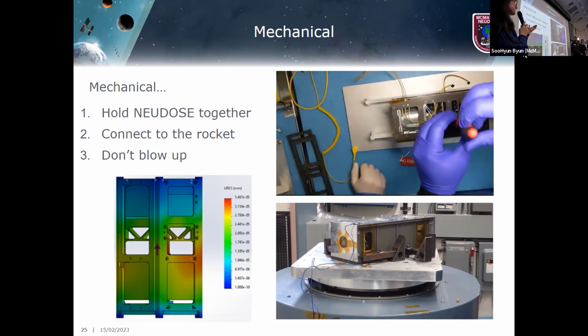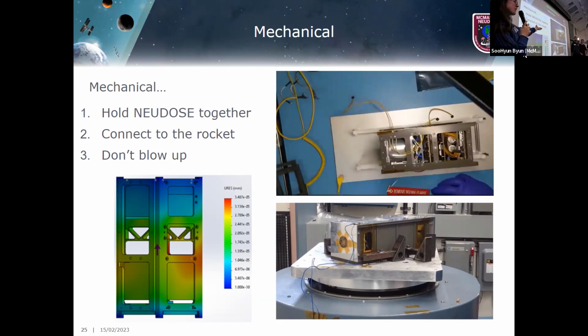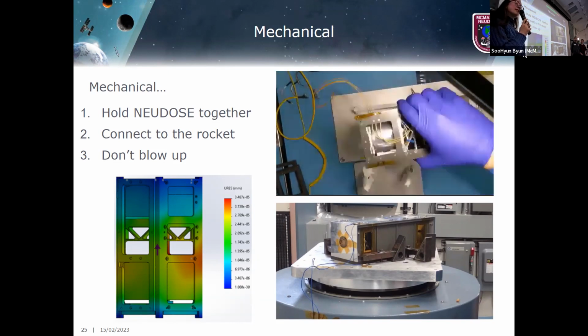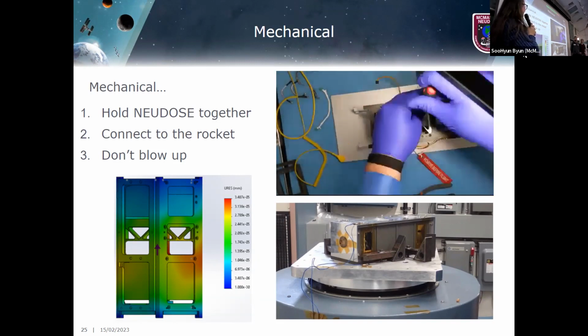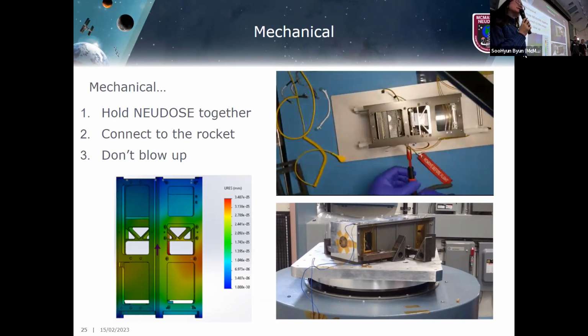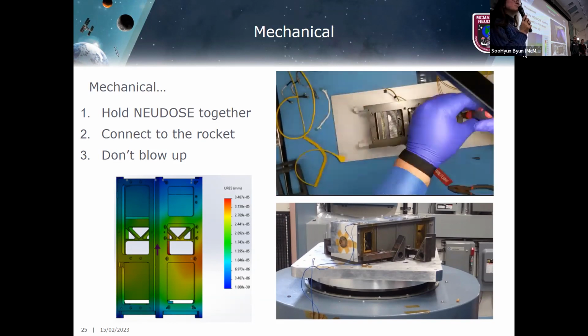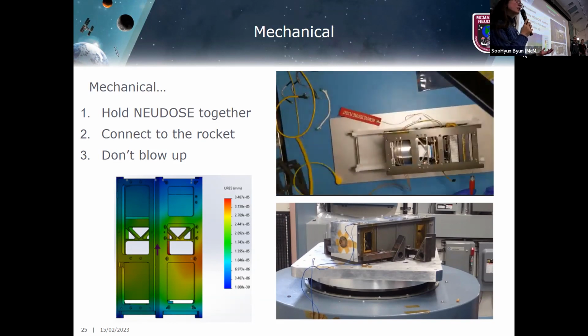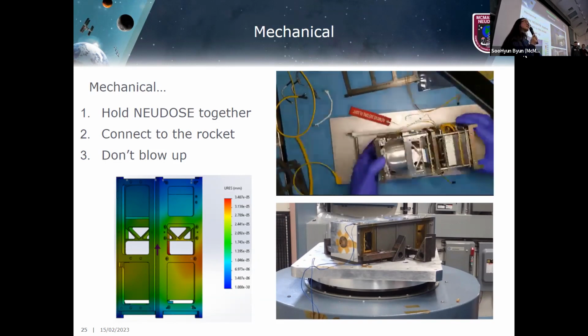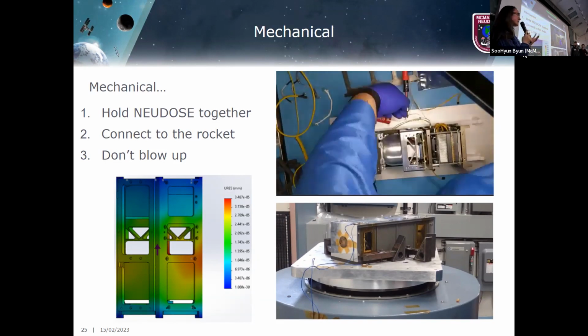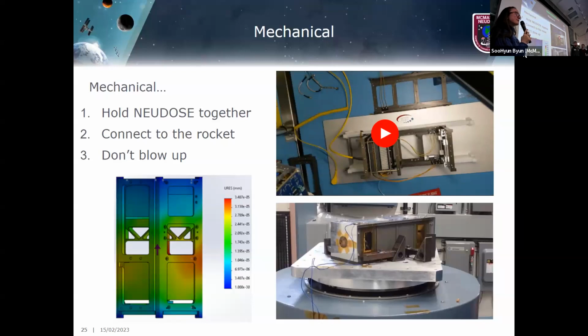Cool thing to note is, yes, we did have a manufacturer make our rails, but we do have parts in the satellite that were made here at McMaster that are going to be out in space. In terms of not blowing up, this is when our students get the chance to do a lot of simulations, such as finite element analysis, to make sure that everything is held during launch. So that bottom picture there is us at our vibe test. That's when the satellite gets shaken at random vibrations to see if it's going to survive at set magnitudes. Yeah, that's the fun.